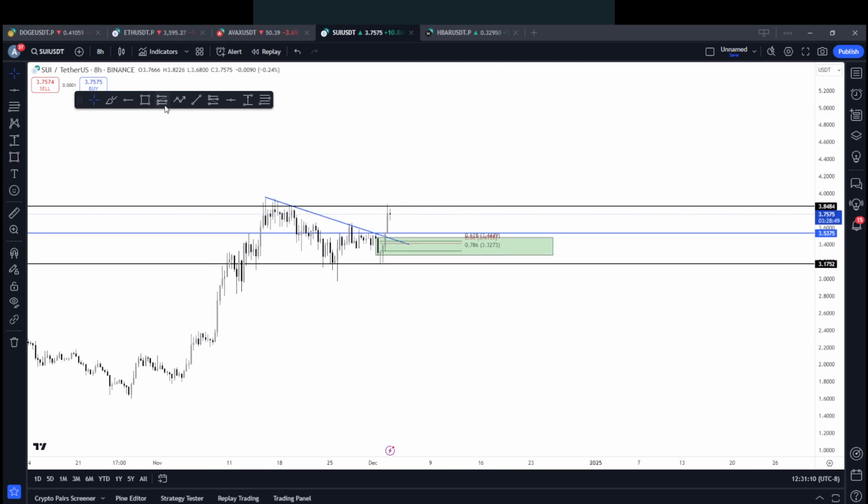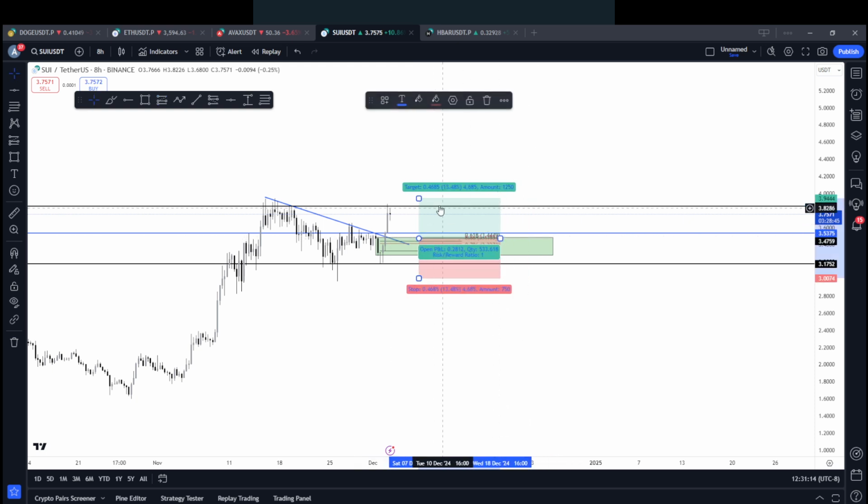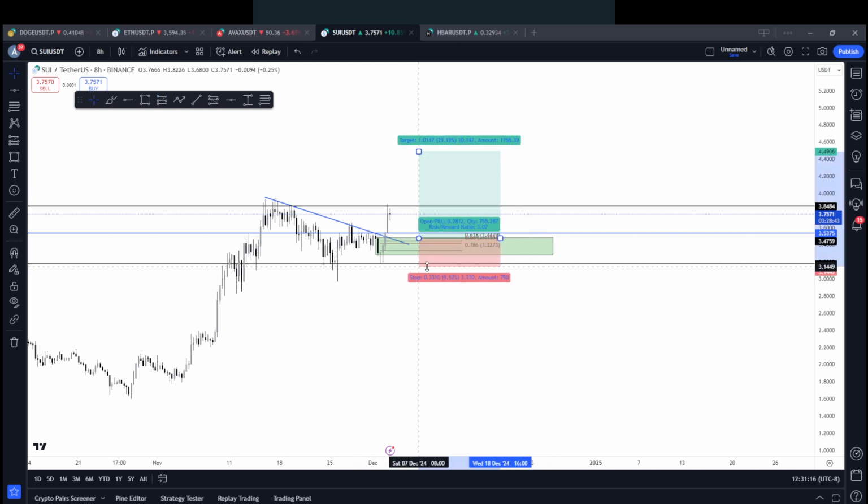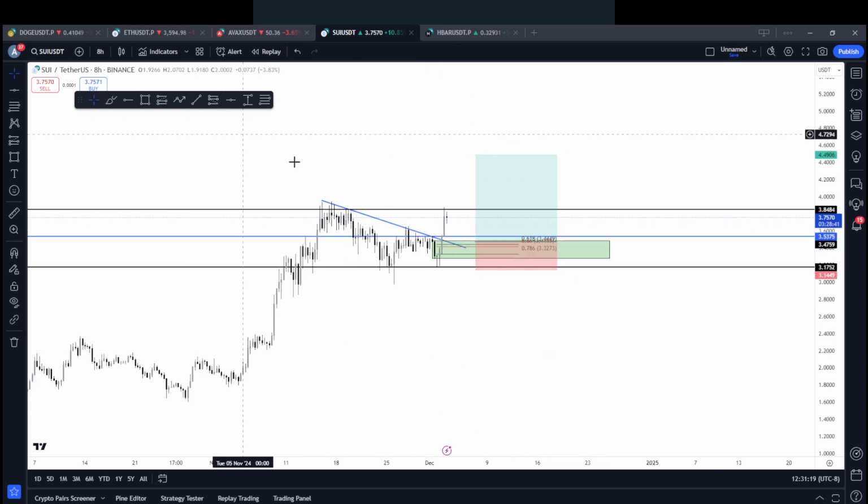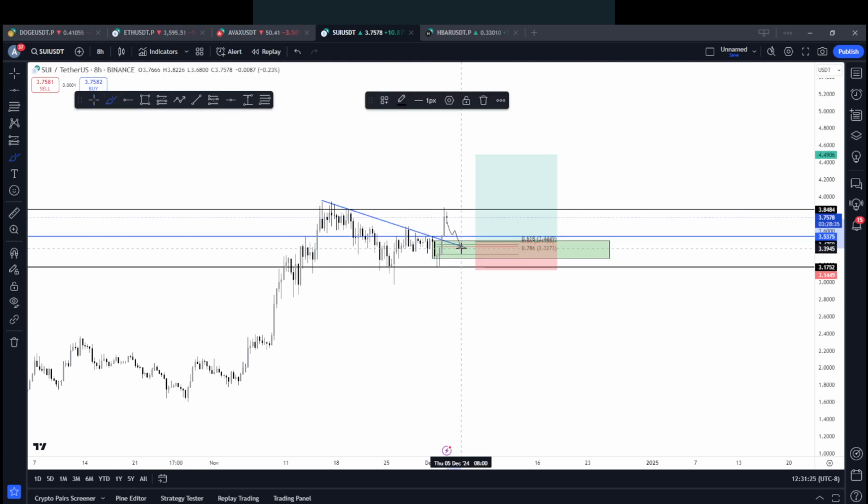Okay, so if I'm looking to leverage trade this, I have a whole bunch of confluence here, right? I have a retest of this breakout point, we have an order block, we have the golden pocket here, we have an SR point. So I have a lot of reasons to take this trade at $3.54. Stop loss will be below these lows.